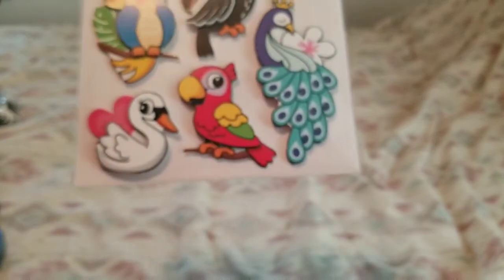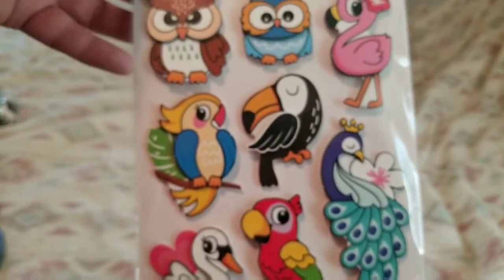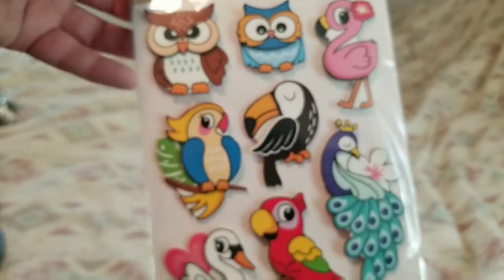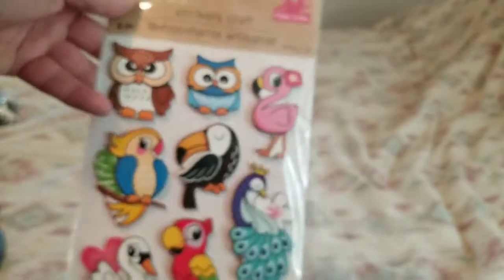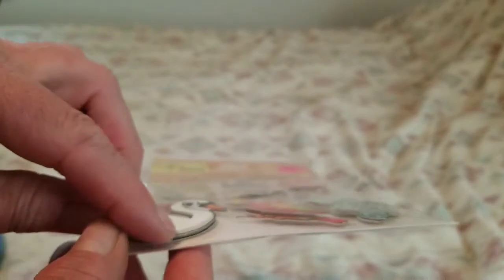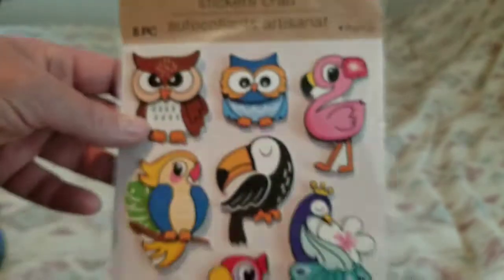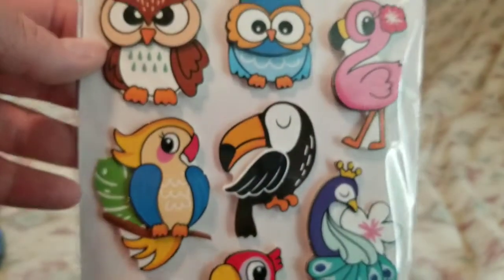Next thing I got are these new stickers. Oh, there go the dogs. Anyway, these are really cute. I just love the peacock and the flamingo and the little parrot and this one. Oh, I just love them all. So cute. Okay, I'm trying to show you. It's that layered paper. You see them? They're kind of three-dimensional, but it's that thin cardboard or cardstock material. But gosh, they're cute. So there's eight of those. I really like them.